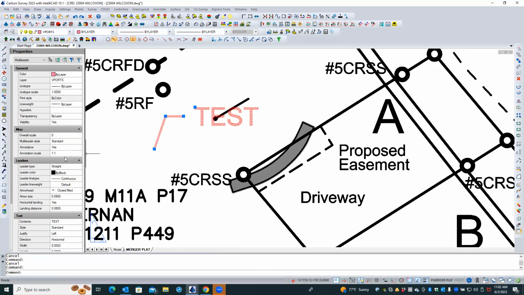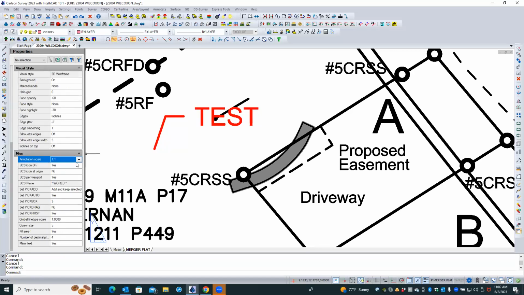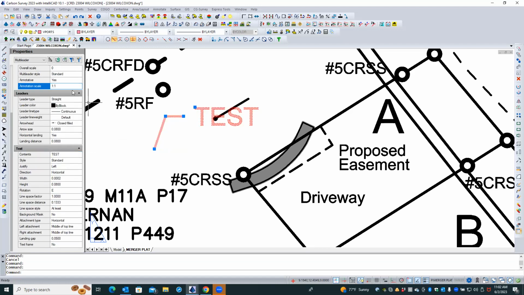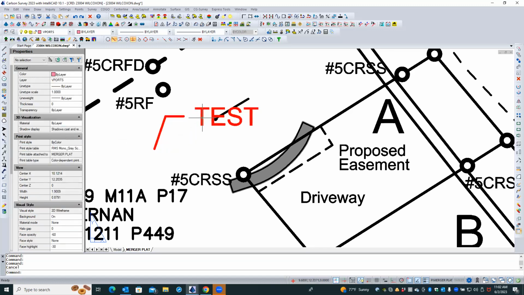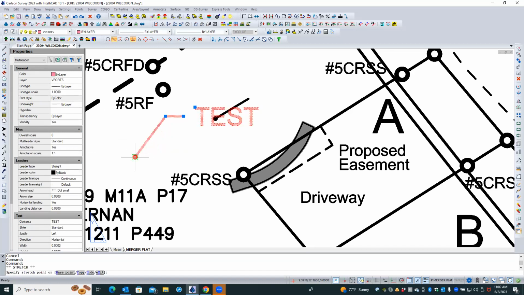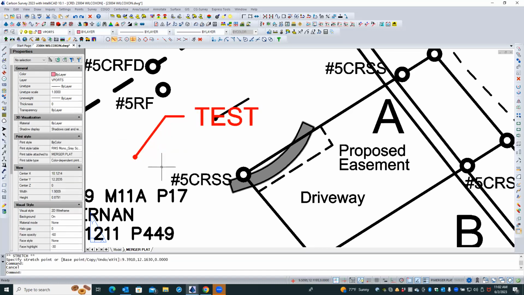Now, if I change this to a multi-leader, all right, so we're getting there.